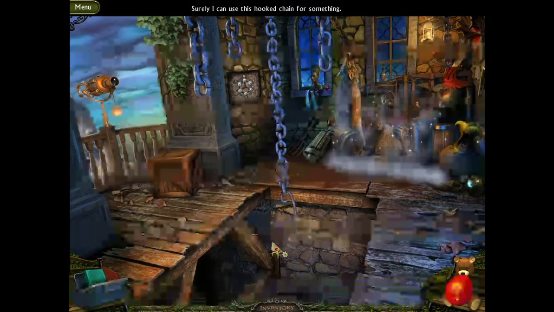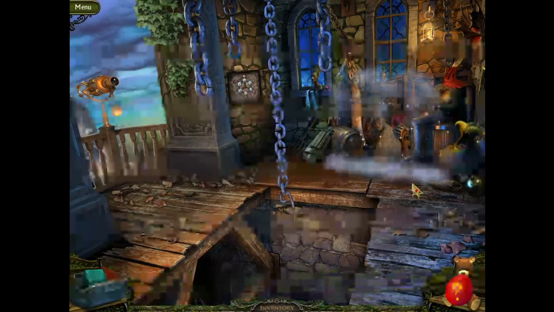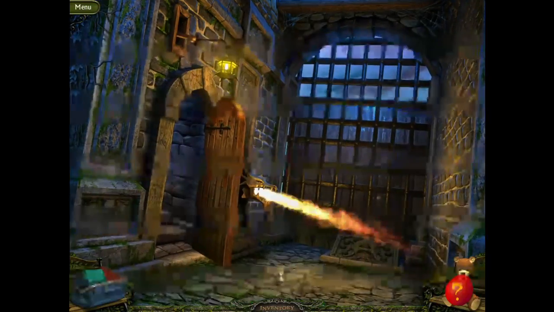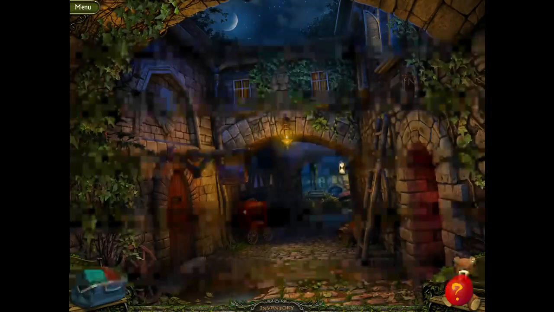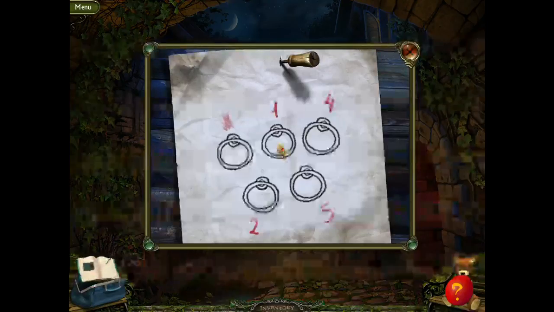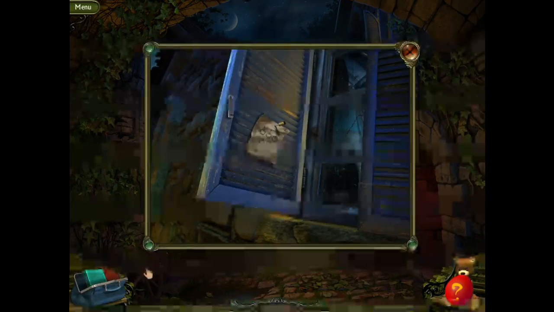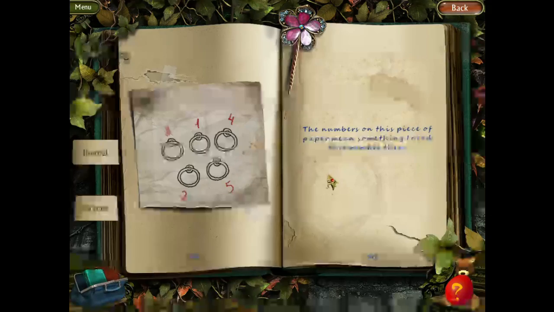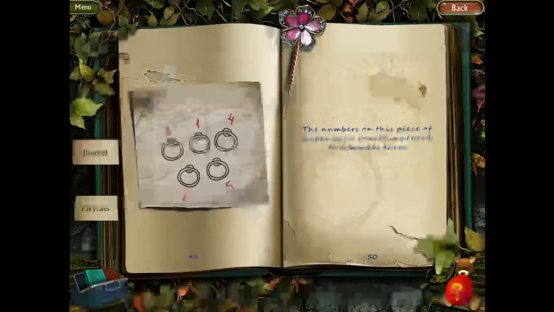Can't grab the hook chain? Can we hammer it away? No. We have a crate. Oh, we can prop the ladder on this. It's still trying. There we go. Okay. The numbers on this piece of paper mean something. I need to remember them. I didn't see the period right there.